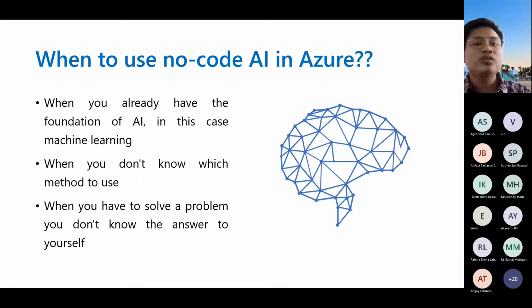When to use no-code AI in Azure? You have to know about this. The first one is when you already have the foundation of AI, in this case machine learning. This is a must when you use no-code AI in Azure. You have to know about machine learning before you use no-code AI.